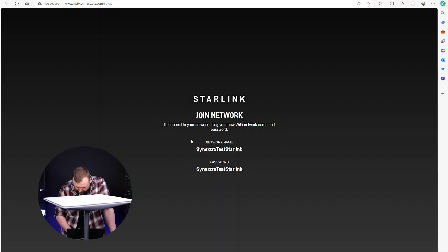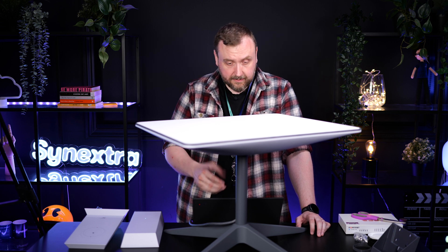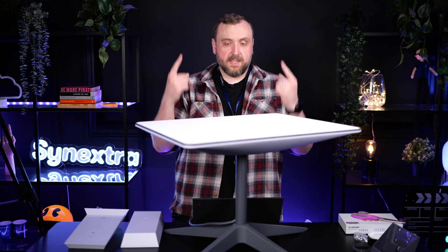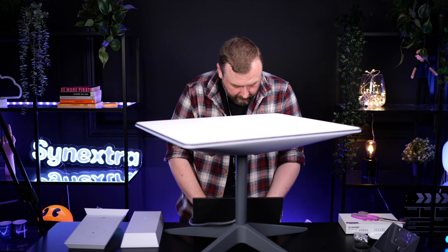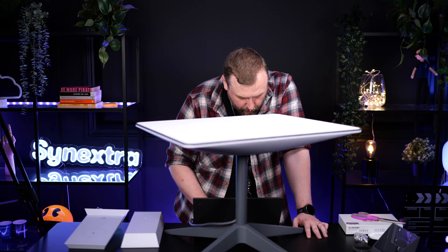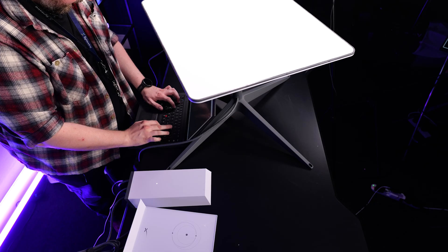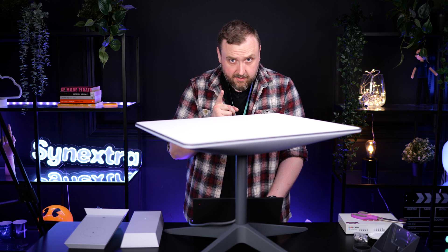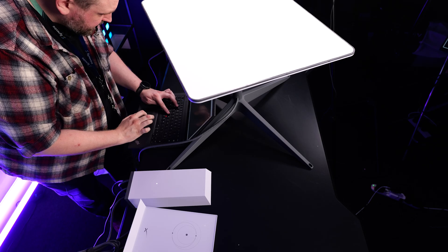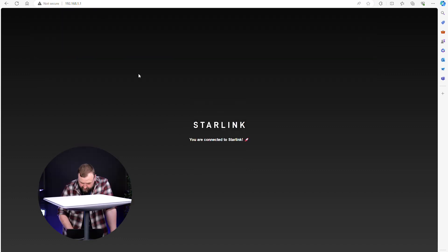Let's set up a network. If you check your Wi-Fi on your device, you'll see a network called STARLINK — connect to that. So that network is now set up. We're connected — we've got no internet because there's a ceiling above the radio, obviously, but let's see what our gateway is. Running ipconfig, it gives us IPv6 and it's using 192.168.1.1 by default on the Starlink router. It's given me .1.121. Pinging the gateway — very useful test: ping your gateway before you speak to your IT. We can ping our gateway — that's working perfectly. Logging into the gateway at 192.168.1.1 — you are connected to Starlink.